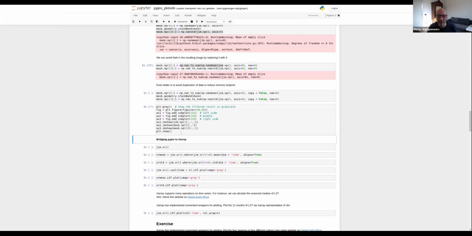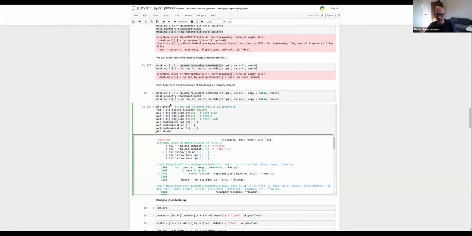Okay. So actually, it's trying to do something, but it's kind of stuck. I don't know what it is. I probably shouldn't have done it, but very good observation indeed. We'll see how we can deal with it in X-array. X-array is even more powerful because it takes all the benefits of NumPy arrays and it has labeling. And it deals with these things, as we will see in a second.